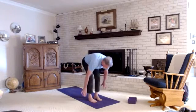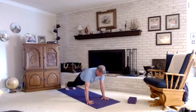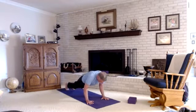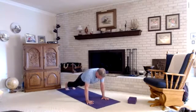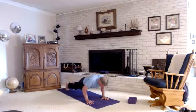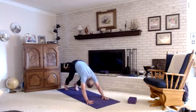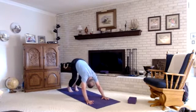And as you exhale, hands come to the mat, both feet back into plank. Strong as a board, straight as a board. Knees can come down, lower halfway. Press back up and lower halfway. And press back up, lower halfway. Press back up. Hips come up into downward facing dog. Breathe.